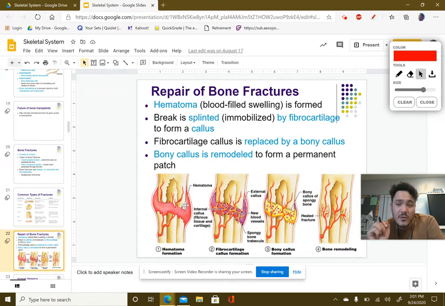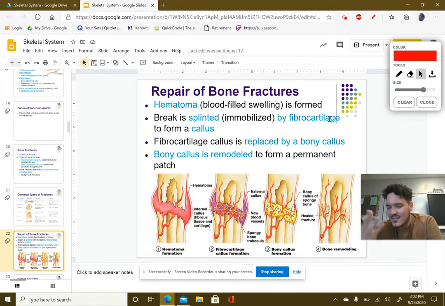Even if you've never had a bone fracture, you've likely had a hematoma before, or some sort of hematoma, because it's basically bruising. It's where you have a blood vessel under the skin that is ruptured. Within the first week of the injury, your body's going to transition into the second stage called the fibrocartilage callus. So your body creates a splint to immobilize that region that has been damaged, and it forms this fibrocartilage callus.